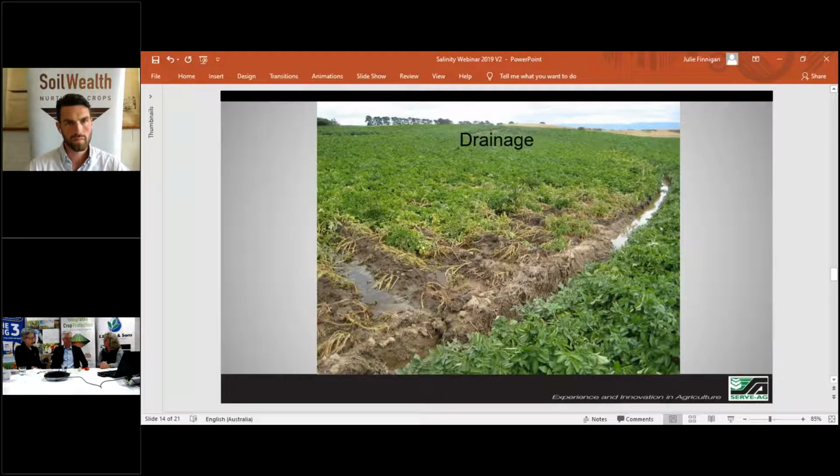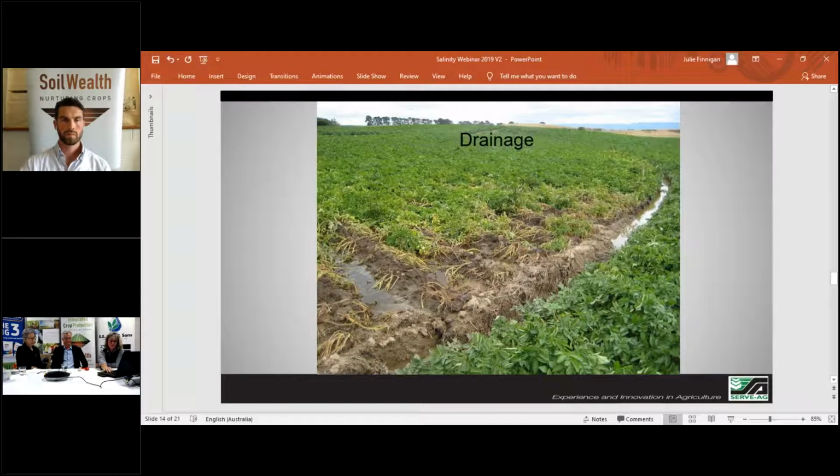So often a wire is the key, isn't it? And not a wire to the next farm. That's right, yes, absolutely. I'm not sure about each state, but sometimes the water that's running off your property should not be at a higher conductivity than what comes onto it. I don't know the legalities behind that, but you'd certainly want to be very mindful of where it's heading. If it's heading straight out into a river system that's not far from the sea, that's not an issue. But if you've got growers downstream that are accessing water, that could become a problem. So sometimes drainage can be really tricky, and getting help is a good idea.